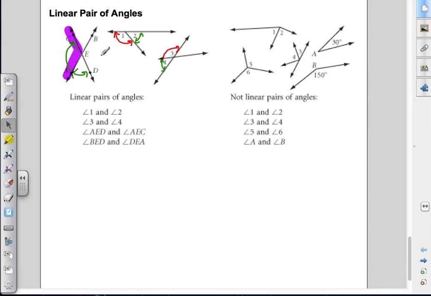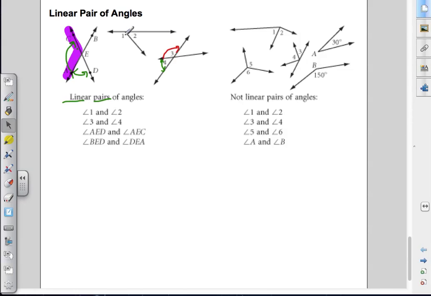Well, notice something before we move on to that. Notice over here, intersecting lines are straight. This line is straight. Doesn't go all the way through, but it's straight. These are intersecting and they're all straight. What is our definition of linear pairs? Well, I'm going to give you a hint. Linear means line, pair means two. So my definition would probably be two angles that together create a straight line, or 180 degrees, right?